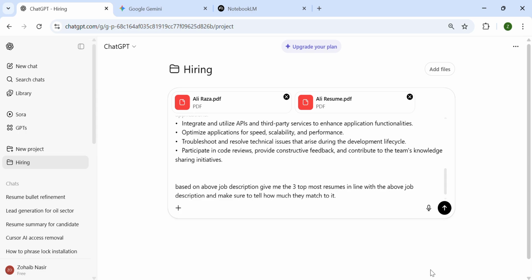Okay, so that's what I'll do. Since we already have 10 files, which you can say is a drawback in this case. So yeah, let's go on with it.